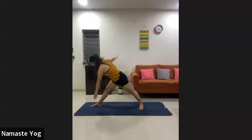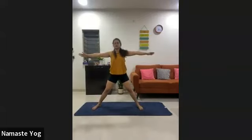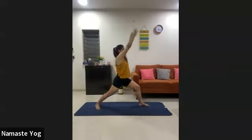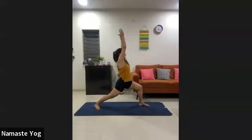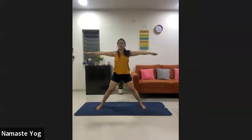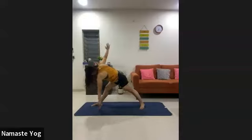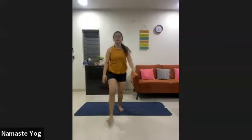Inhale, center. Turn your feet to other side. Parivrita Trikonasana. Inhale, center. Turn your feet to other side. Virbhadrasana 1. Inhale, center, everyone. Parivrita Trikonasana. Inhale, center. Virbhadrasana 1.